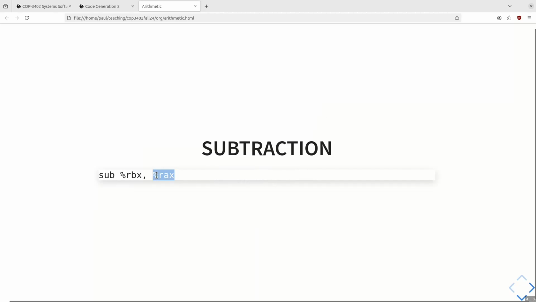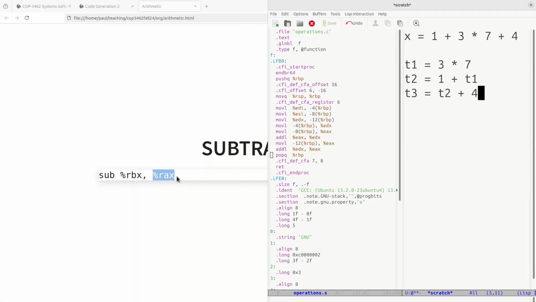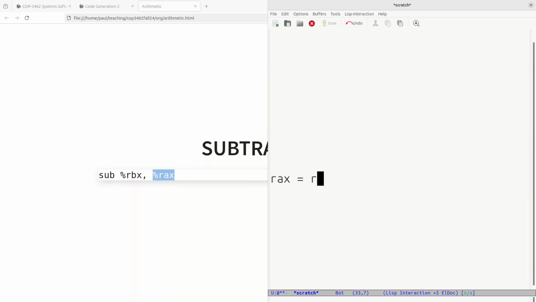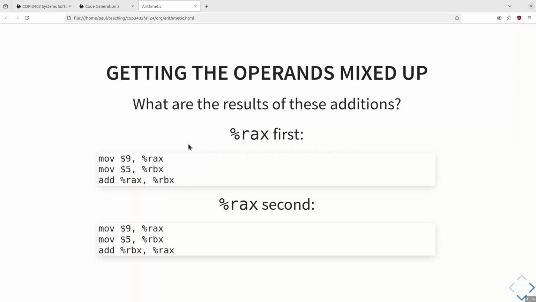So just like with addition, I didn't show the formula here, but this subtraction means this: RAX gets set to whatever RAX was first minus RBX. Okay, so the reason that this is important is that if you swap these 2 registers or make a mistake, you might get different results.